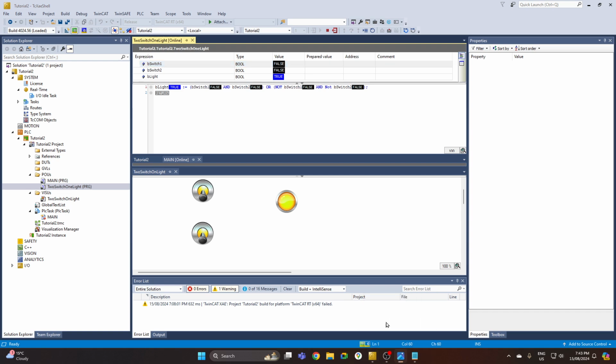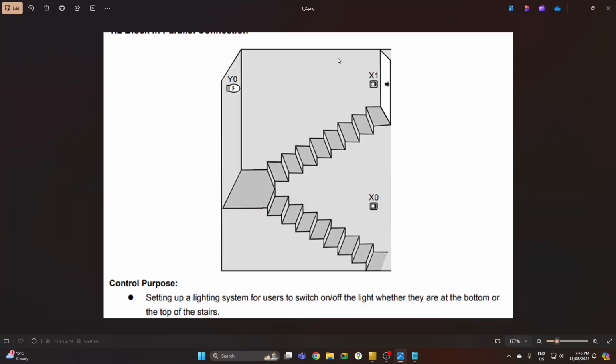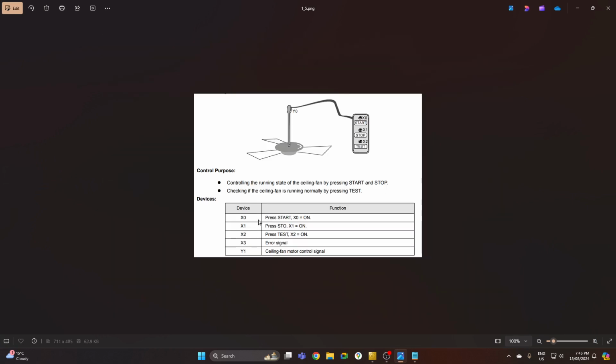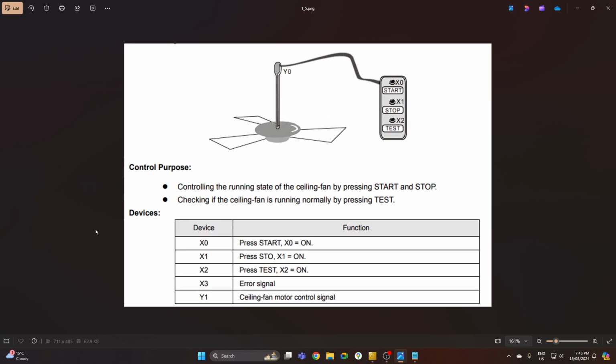The next one that we are going to do is this program. In this program, what it's telling us is we have 3 switches. One of them is the start push button, the second one is the stop push button, the third one is a test, and then we have one error signal as well.